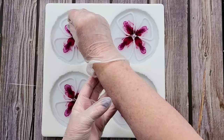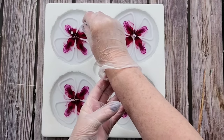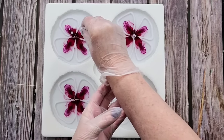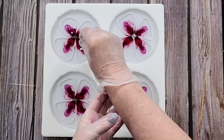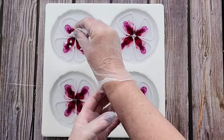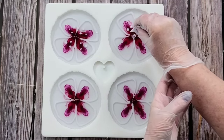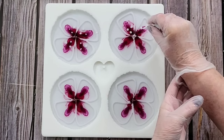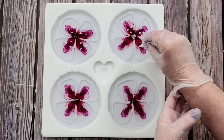Okay, now the other thing I want to do is 3 little dots in each one. Not too close to the center, because they are going to hopefully move into the center, so I didn't want to put everything into the center. Like when I do my fireworks, my little dots. I'm hoping these are going to move into the middle a little bit, maybe look like stamens on a flower.